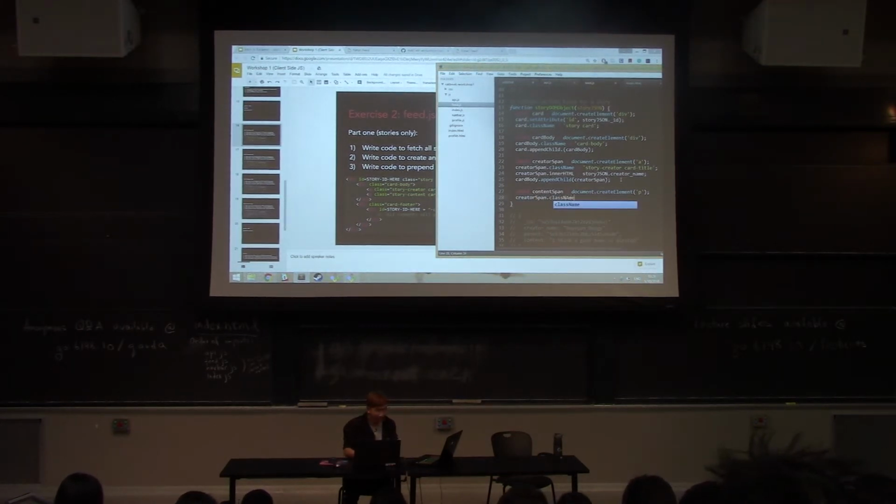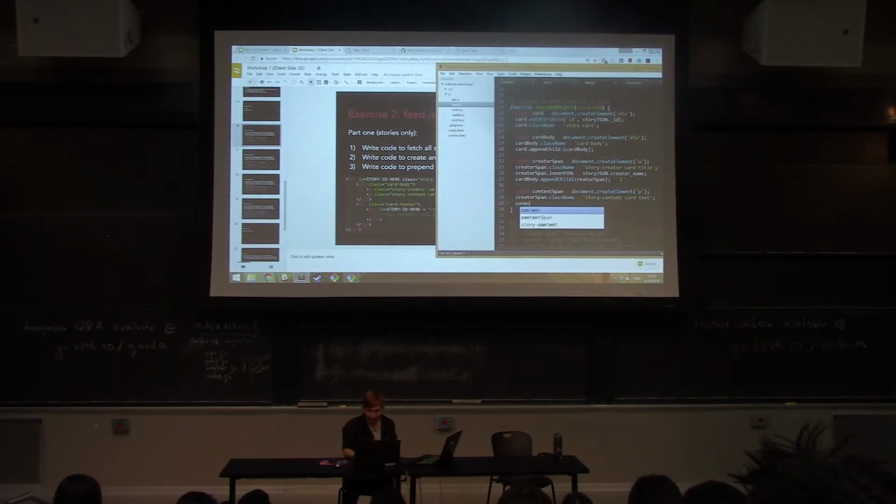So we're going to set its class name to story-content-text. And we're going to set its contents to your story object's content. And again, you're also going to append this to the card body.